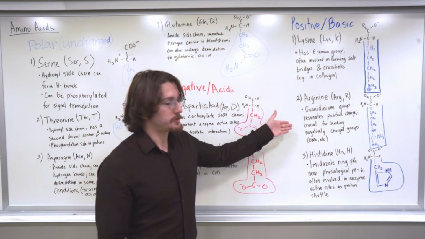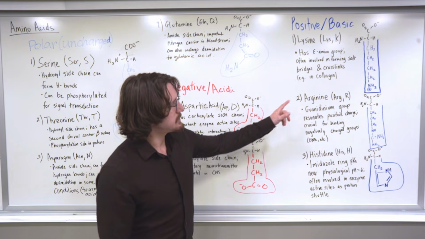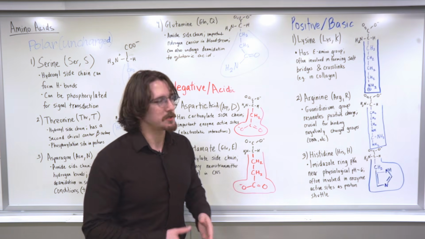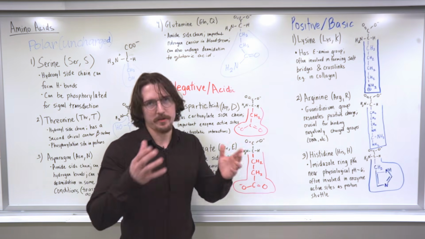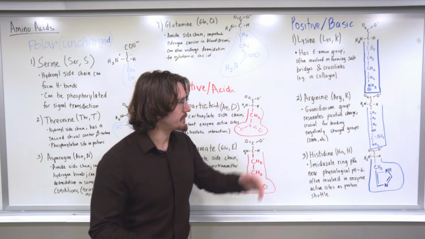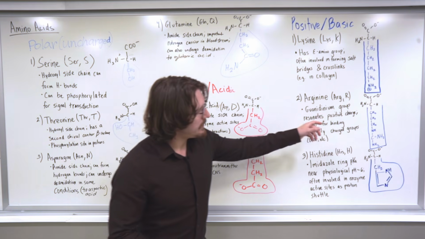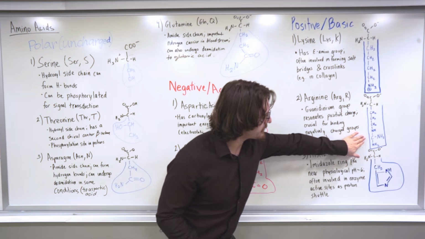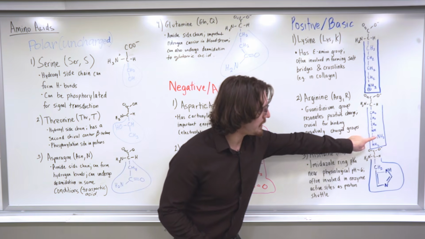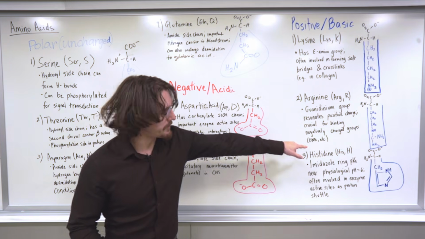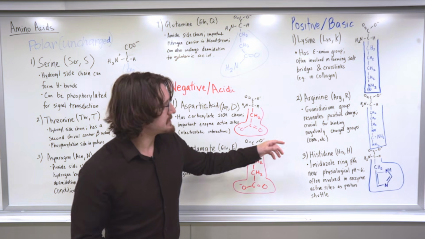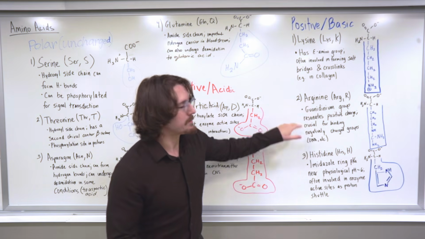So next we have arginine. So arginine, notice, is denoted by R, and this one's a little simpler to remember because when you pronounce arginine, it's almost like you're pronouncing it starting with an R. Arginine is R, okay? So it's an interesting side chain. Again, it has some carbons, and then it has this funky weird group here, NHC double bond to NH2 and a single bond to another NH2. So there's a bunch of nitrogens. And this is called, and I'll try my best to pronounce it, a guanidinium group.